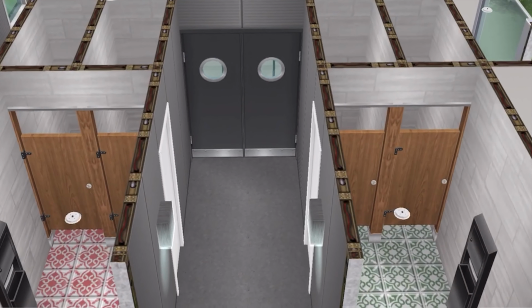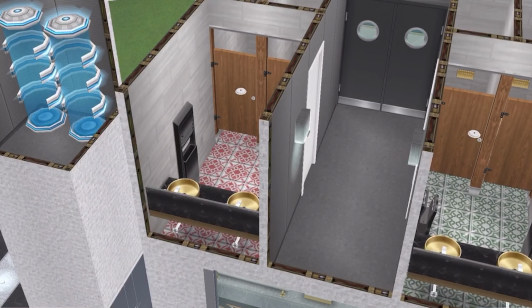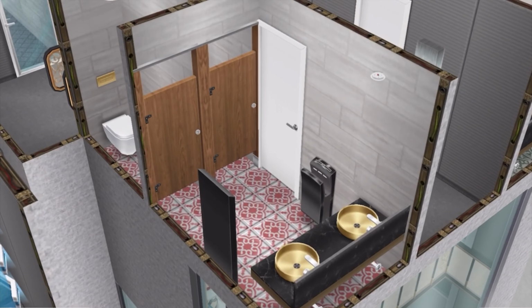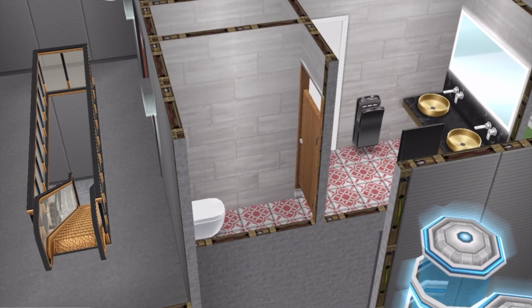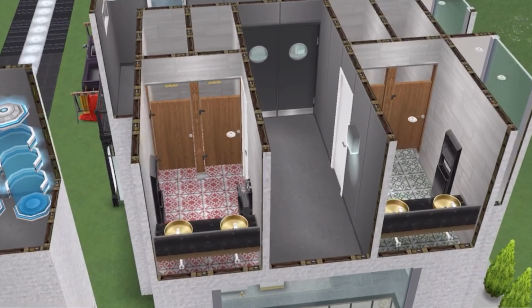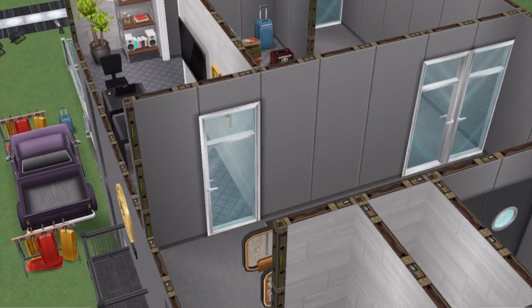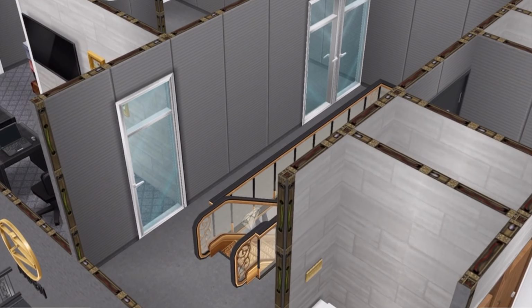And the floor plan is exactly the same for the female bathrooms on the side here with the red tiles this time. And yeah, it's got everything that's needed, and you get a better view of the toilet units inside here. So just a couple each. That's the restrooms.